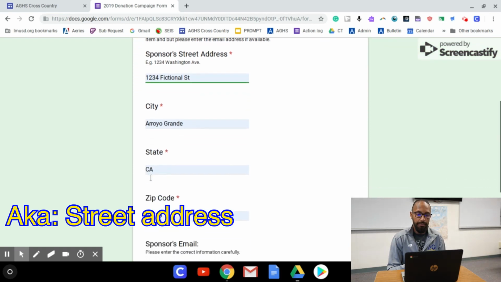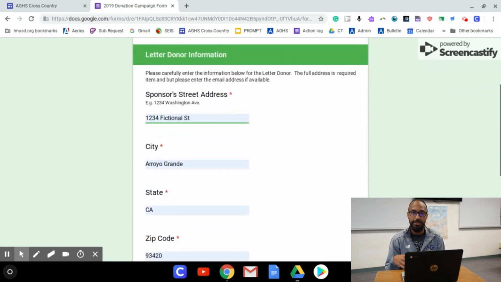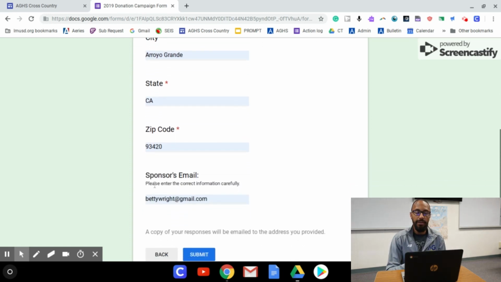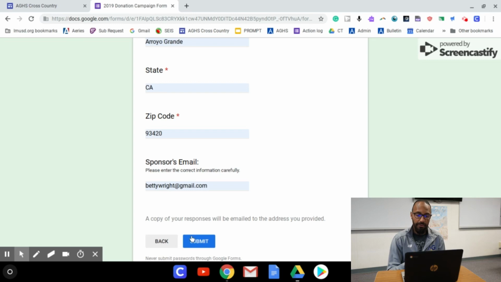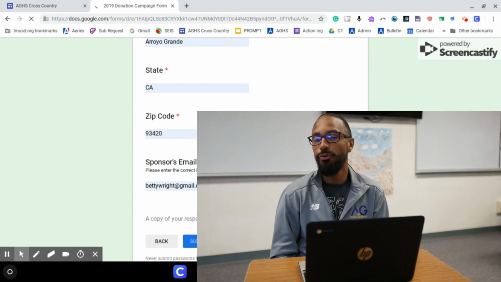Again, for the letter fundraisers, the required field is their physical address. So it's their actual where they receive mail. And then for the letter donors, their email is optional. Okay. So the email is optional, but they'll need the email if they want to receive our online photo collages. So if they're interested in seeing our online photo collages or following along, we'll need their email address. Okay, so enter it there again with the proper characters. And then when you got that all filled out, click submit. And boom, that is 2 entries right there.